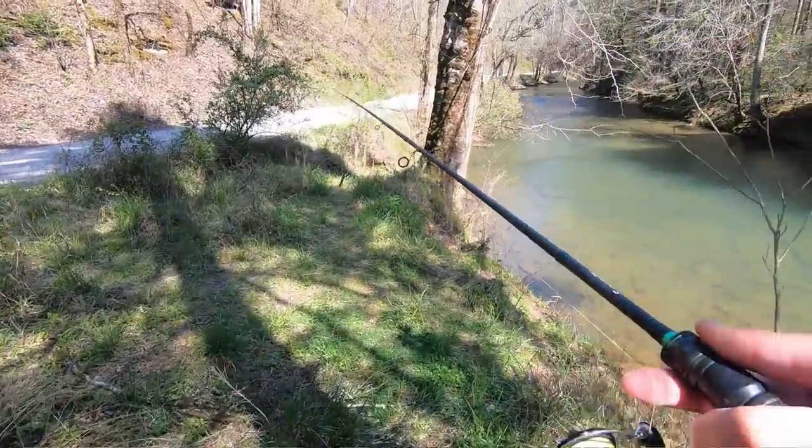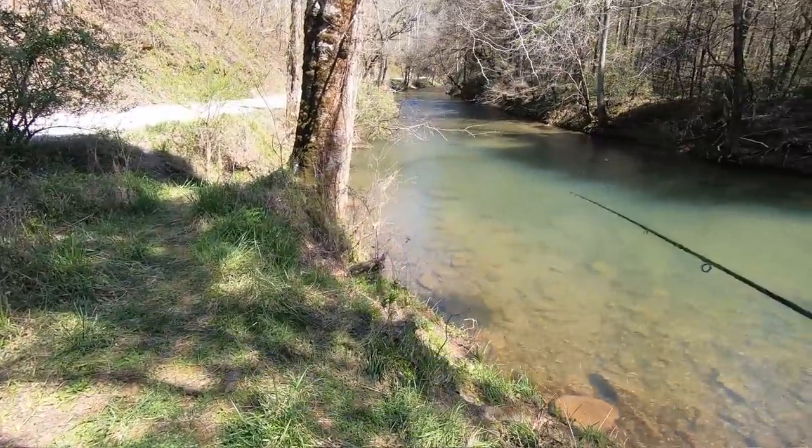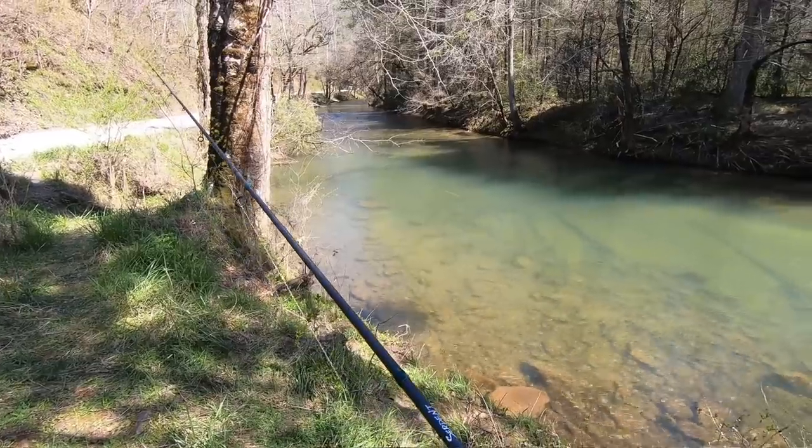It can be tough to fish, but I think the fish are active enough. I just stopped at my first hole and I had a couple bites from trout, I think. And I saw some other fish swimming around. Didn't catch any smallmouth, which is what I'm going for. But I've got a good feeling that we're gonna come across a few holes that are gonna have some active smallmouth. I think there's gonna be some. I just gotta find out where they're at and I might be able to catch several of them.